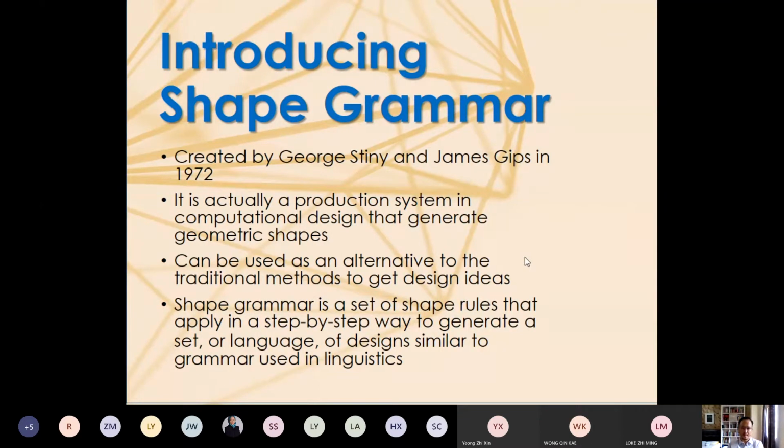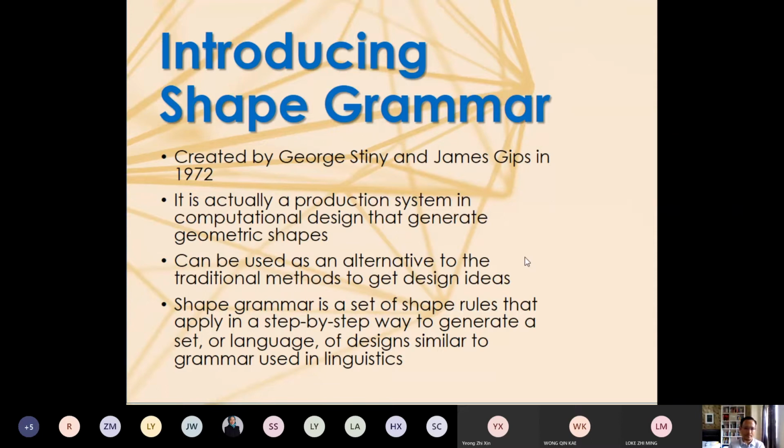Today I'm just going to show a bit, but tomorrow I'm going to show you the process: how you can produce the shape rules, and then how you apply the shape rules step by step to generate a design.